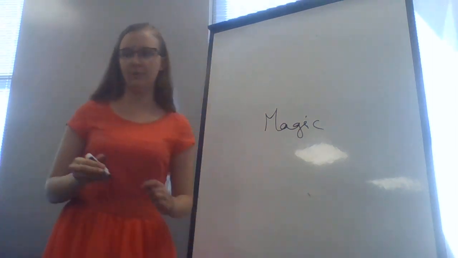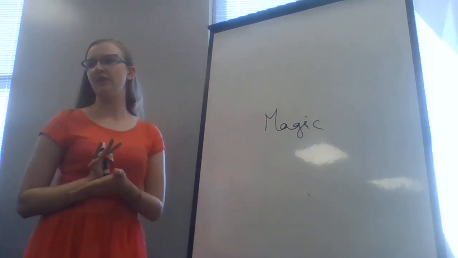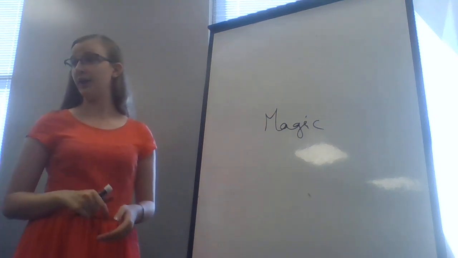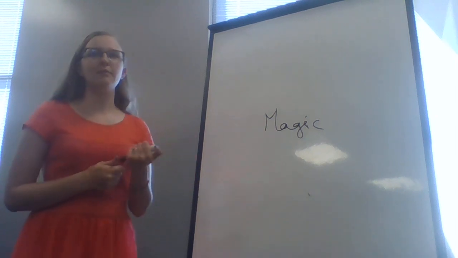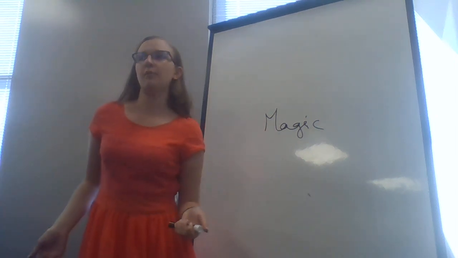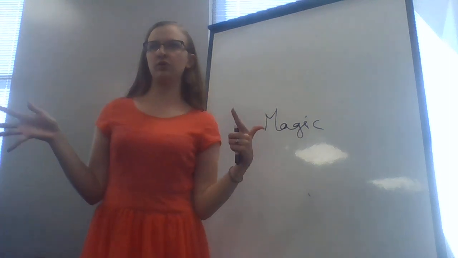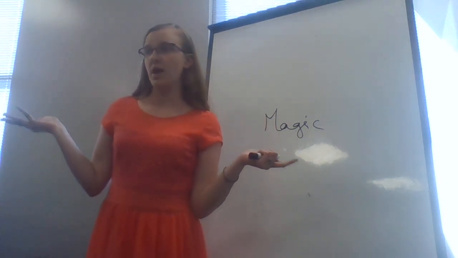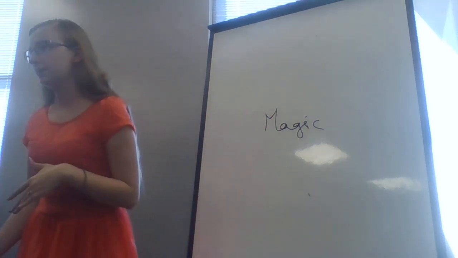Here's where magic comes into play. We all know that magic can affect the environment because you have things like elemental magic, like we were talking about before we started the video. With elemental magic, that means that theoretically you could change your environment, right? Like sure, if you are a water person, you'd probably want to live on a planet of mostly water. True. However, what if you live on a planet that isn't mostly water? Well, you're probably going to want to change that.